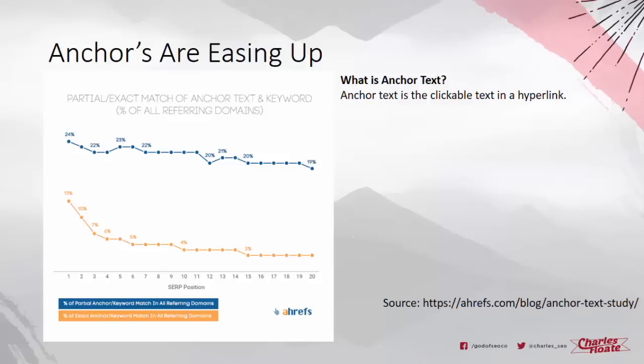If you look at this case study that I have here in this infographic on the left, this is done by Ahrefs, which have been doing some absolutely fantastic data-driven case studies recently. You'll see that the exact and partial match anchor text for keywords, so an anchor text from a backlink, have slowly been increasing. So the more exact match and the more partial match keywords that are found within the backlink profile of a link means generally the higher the SERP position has gone in relation to this percentage here.